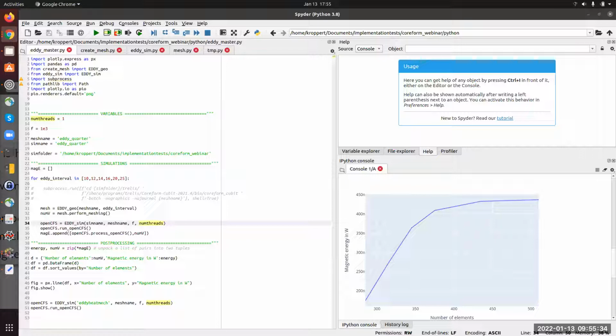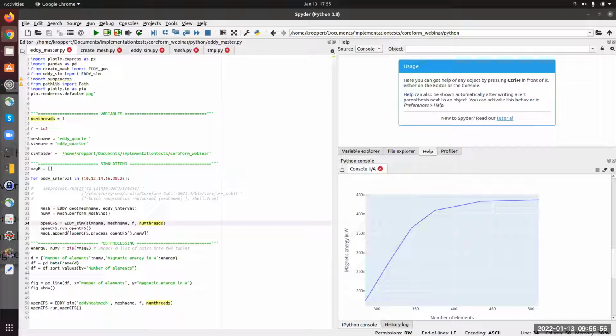But openCFS is open source. I don't know if there's anything else you want to say about that, Klaus. I think you pointed to where that can be obtained in your slides. Exactly. Yeah, you can check out our homepage, opencfs.org. And I've just seen another question, maybe a quick one.